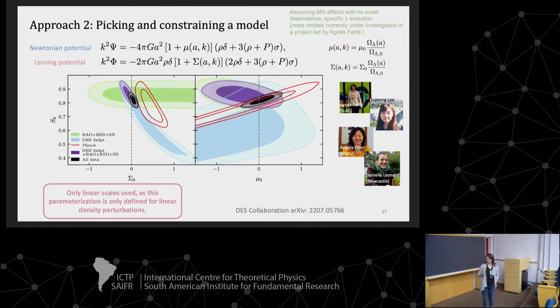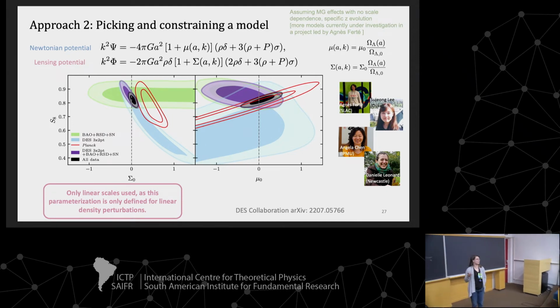Yeah, so the fact that we cut to linear-only scales, one of the signs that this is one of our limiting factors is that when we compare our DES Year 3 constraints from this 3x2-point measurement alone to the Year 1 constraints, they're really comparable. We're not gaining constraining power, and it's because we're having to throw away so much of our data vector.